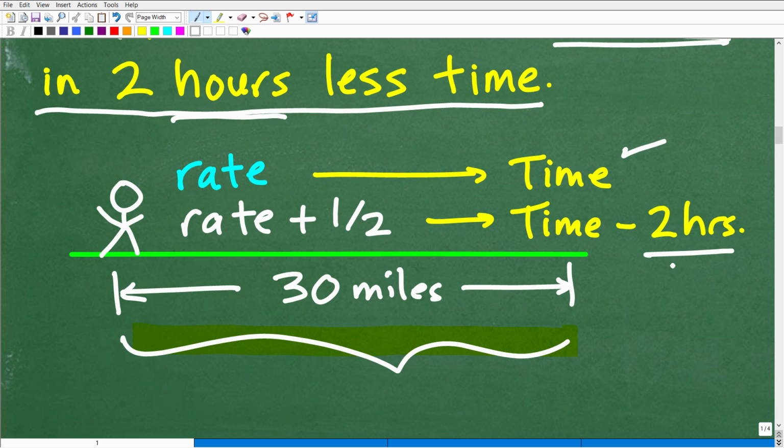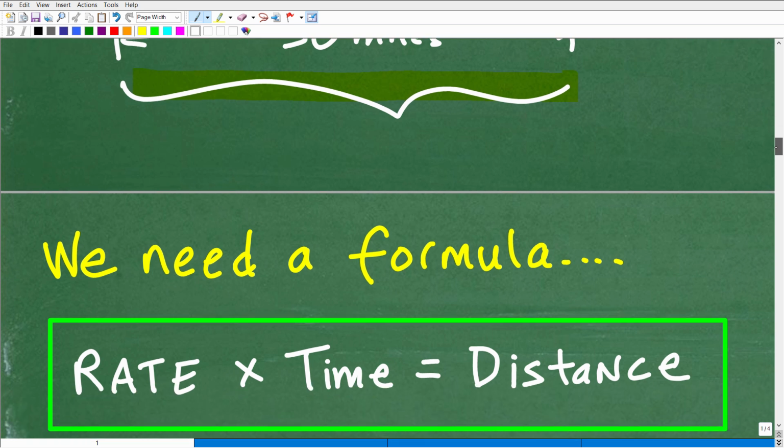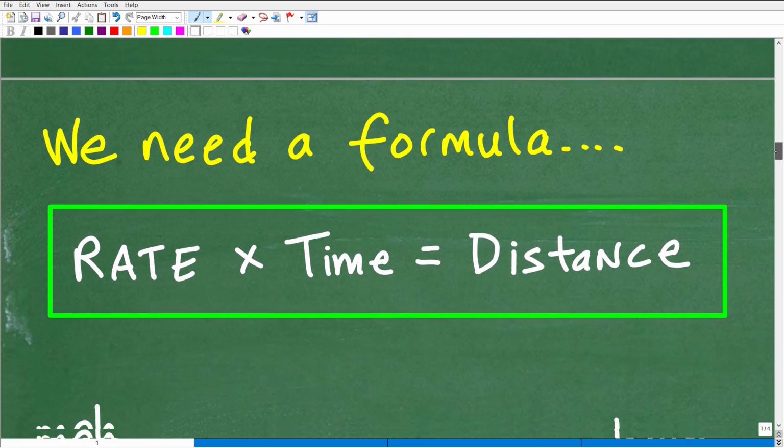Okay, so this is a simple model. And having a model like this just helps you clarify or pull the data from the problem so you can see what's going on. A model is a way to assist you to see what to do next, or to make sure you have a grasp on all the key components of the problem. But we're going to have to do something additional here to solve this problem. Now, before we go any further, we need to think about a formula.